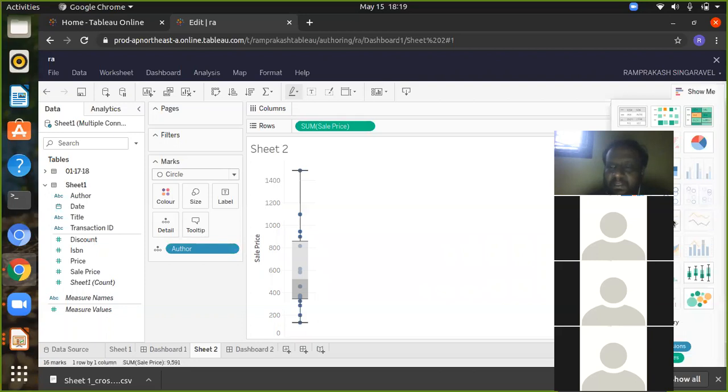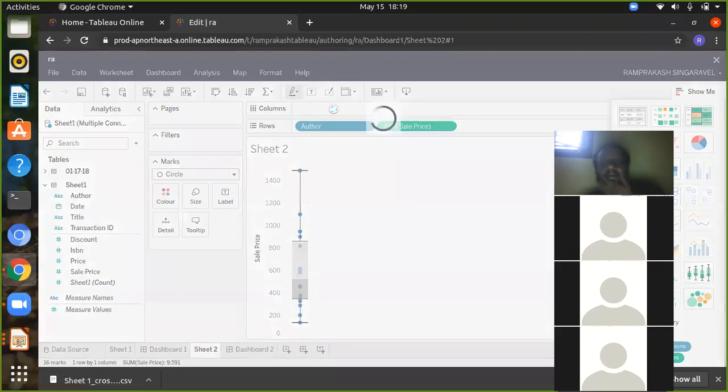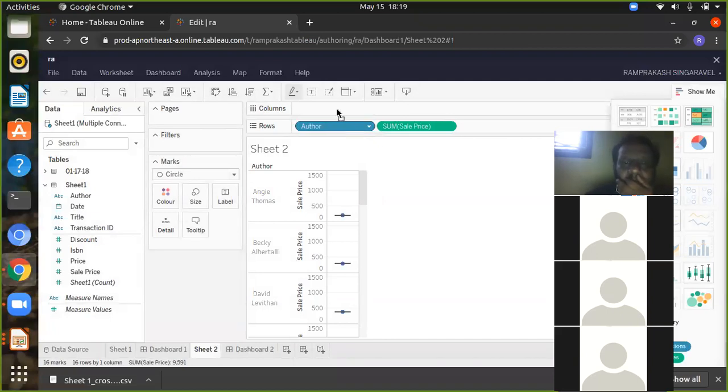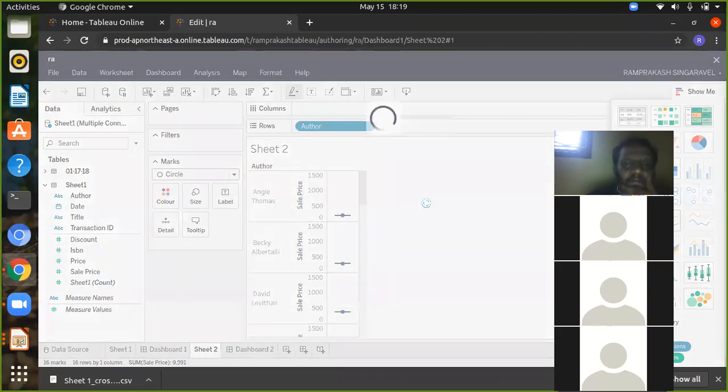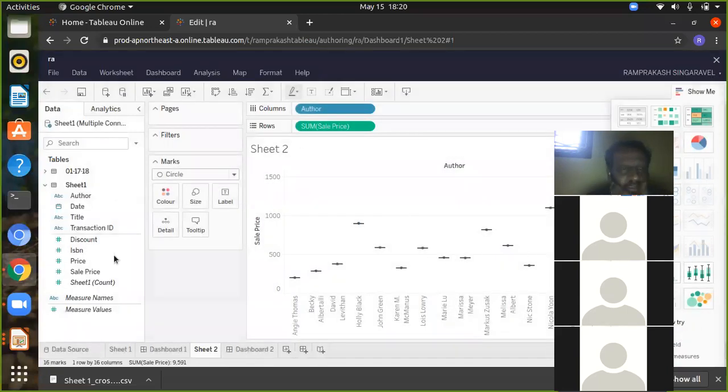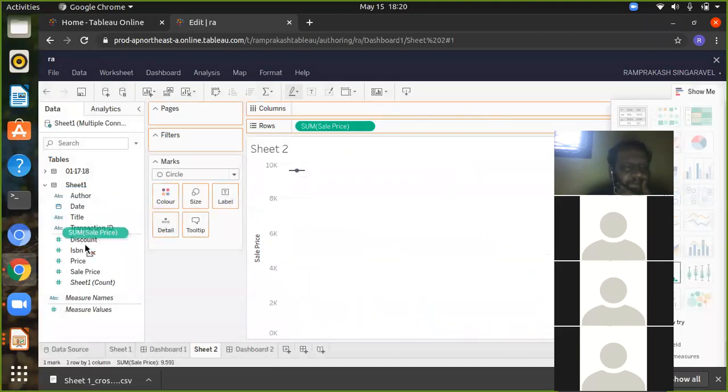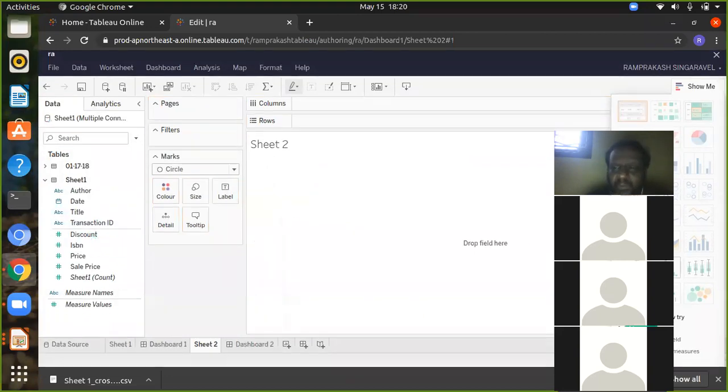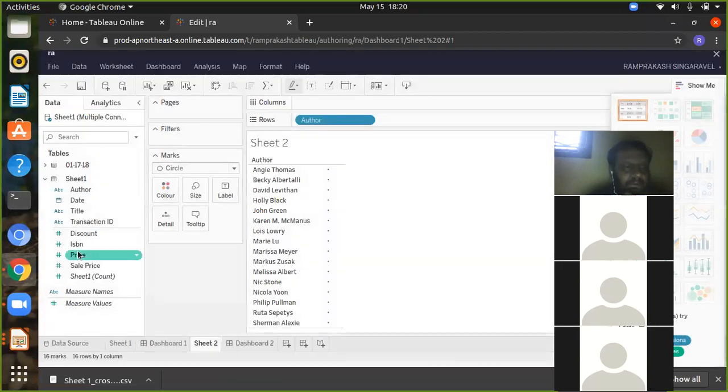We can connect some bar type of chart. We can put this type of graphs: author, one information, sales price.